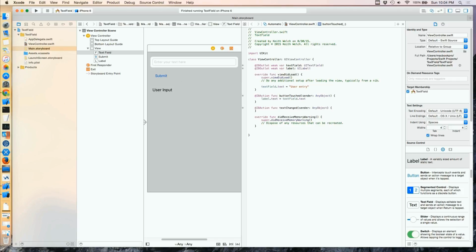And we're going to do the same thing on value changed as we did on the button touched. Let's see that effect.